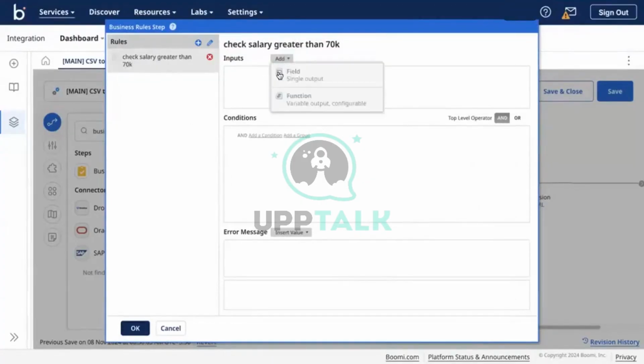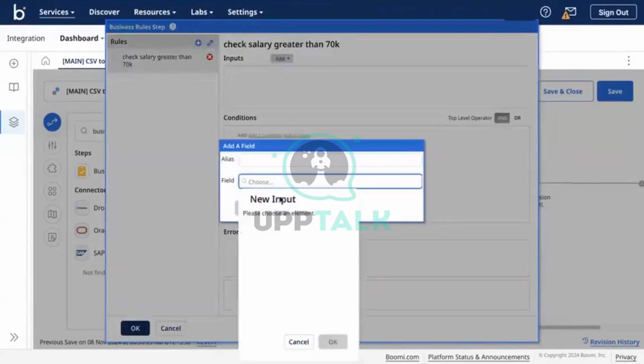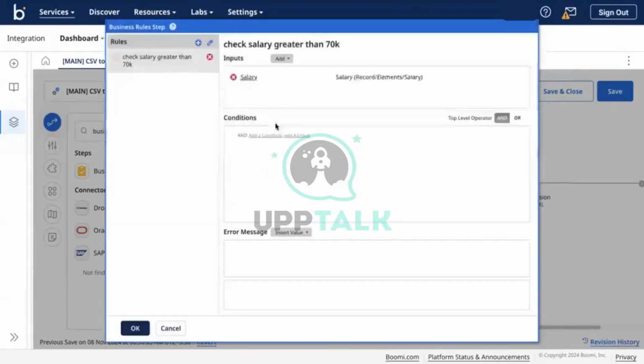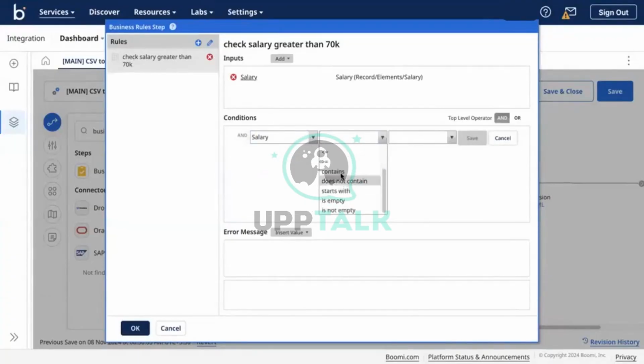I can name it. Now for the profile, we have already selected. I'll simply click on field, which field I want to perform this action for. I want to perform it for salary. I'll click on it. From alias, always ensure you remove whatever is in the bracket. Otherwise, it would be a very long name for you to utilize. Now I can add my condition here, salary. If the salary is greater than or equal to, I'll choose static again. I'll enter my value.